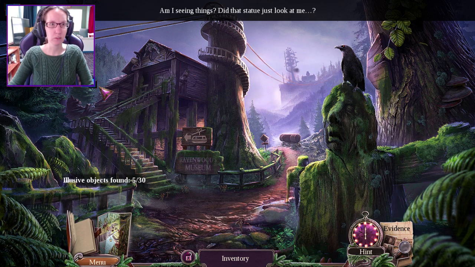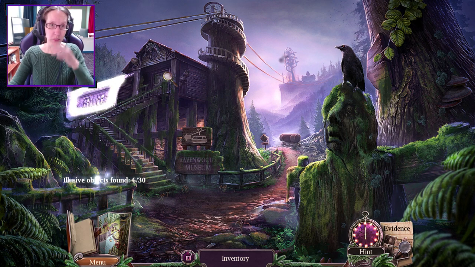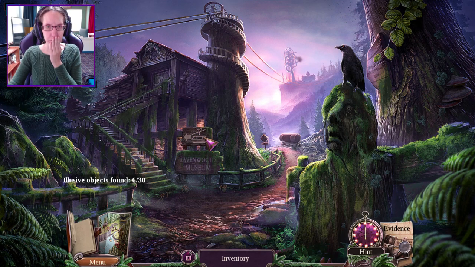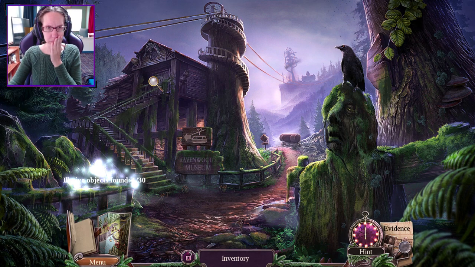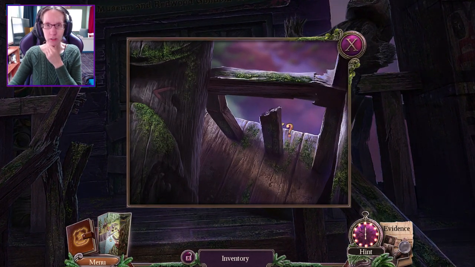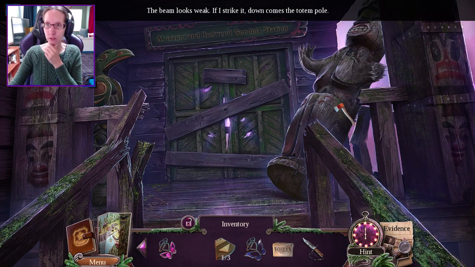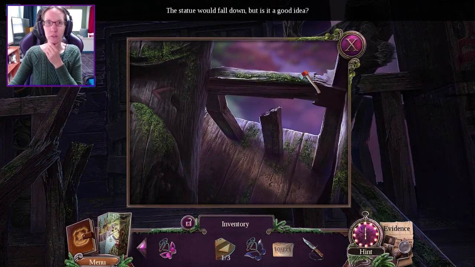Thanks. There's something happening over here too, but it won't let me click on it yet. There we go. I think this is a tramway. So, I mean, I have a ticket. Can I still go up here? No. That looks like a no. Beam looks weak. If I strike it, down comes the totem pole. Why would I want to do that?